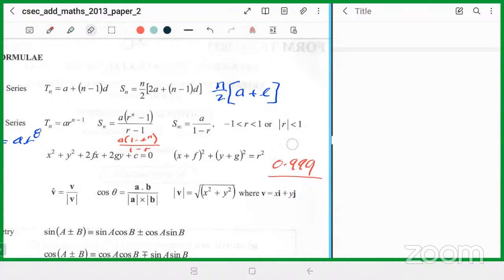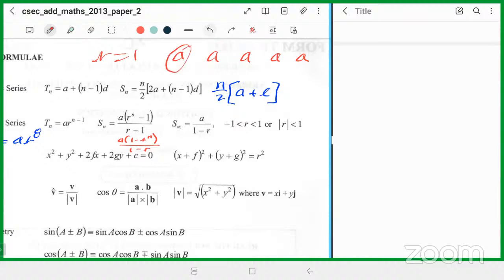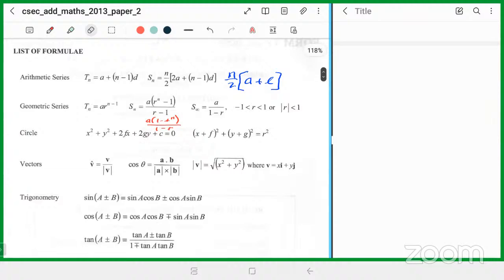Right? And again, if the r equals 1, you don't have a GP. Remember that too. If the r equals 1, look at it now. Makes sense now. If the r is equal to 1, then all the terms are the same. You don't have a GP, because the GP presumes that the values are not the same. You get me? Because you multiply this by 1, you get the same, you multiply that by 1. So you don't really have a GP if the r equals 1. All right, so that is another thing to note. All right, so let's continue down here.